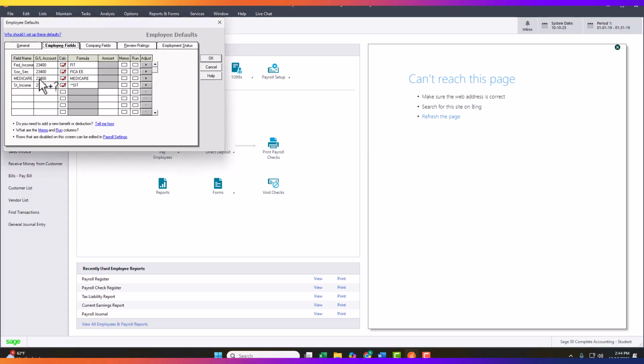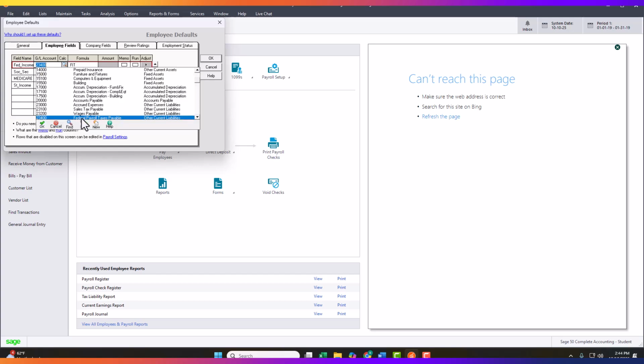So what this tab is doing is mapping these different payroll taxes to different accounts in our general ledger. And we can see right now that the federal income tax, the Social Security tax, the Medicare tax, and the state income tax, they're all being mapped to the same account number 23,400, which is federal payroll taxes payable. So that doesn't make a whole lot of sense when we go to pay off these taxes to the government later. To have all these taxes in the same account is going to be confusing and potentially cause problems. So we're going to correct this. So we're going to set this up correctly.